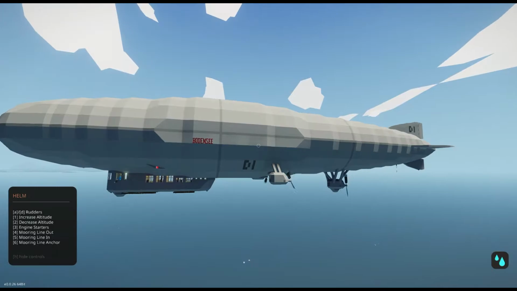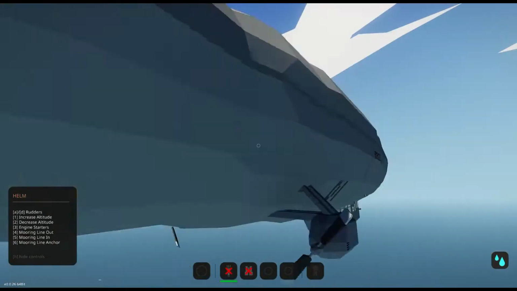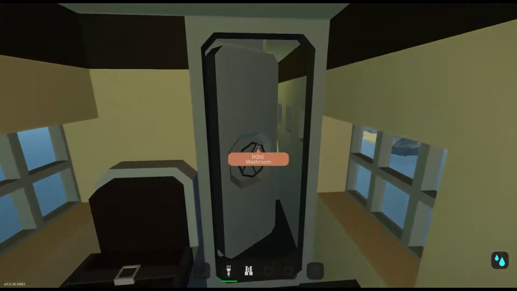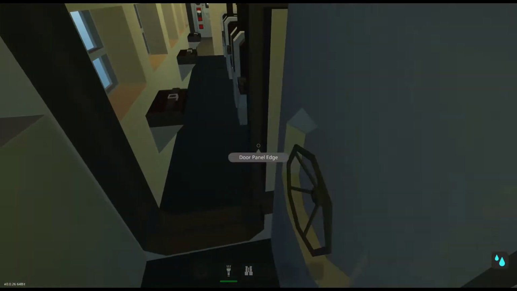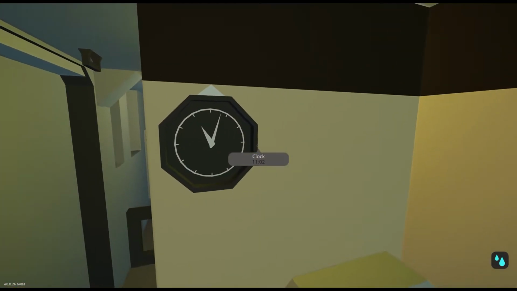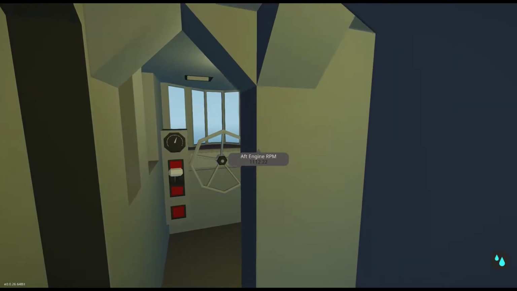So, you have this cool passenger Zeppelin that's meant to be carrying passengers. Got a washroom back here. You know, it's a very small Zeppelin, it isn't even that big.